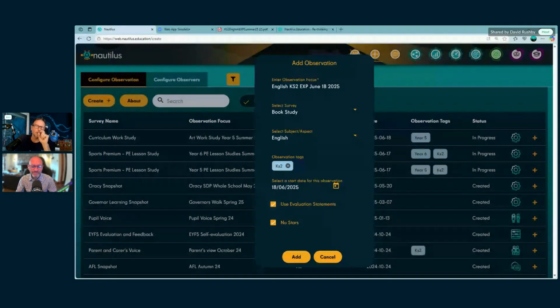So just to revisit what David mentioned, I'm going to focus on this occasion on the expected standard. So you may see, well, we normally do top, middle, and bottom. From my experience, that takes longer, it's less efficient, and it's less insightful. And that's problematic as well when we're talking about distributed leadership, and we want all subject leaders to be able to do a book study. So I would suggest in the first instance, focusing on that middle ground. So whether or not it's the expected, you can change the terminology as you choose. I would have a focus rather than doing the whole class.